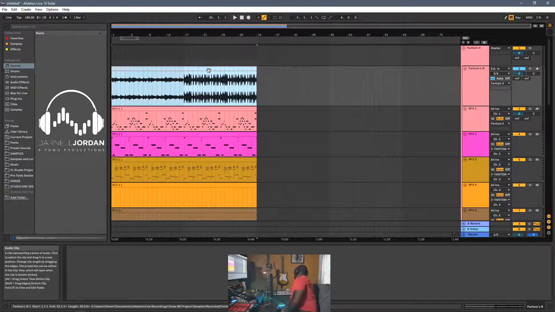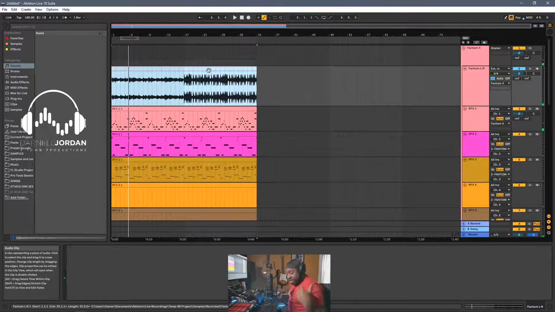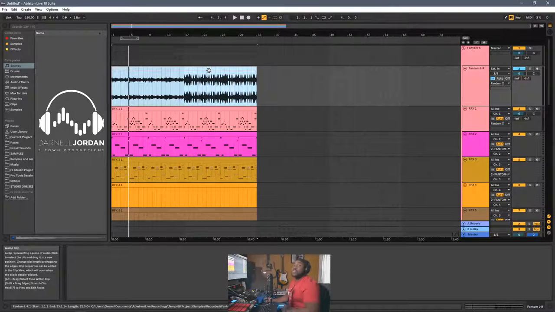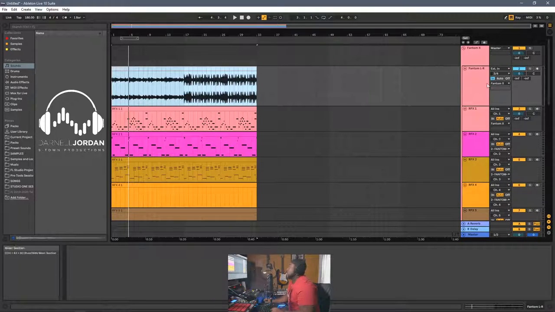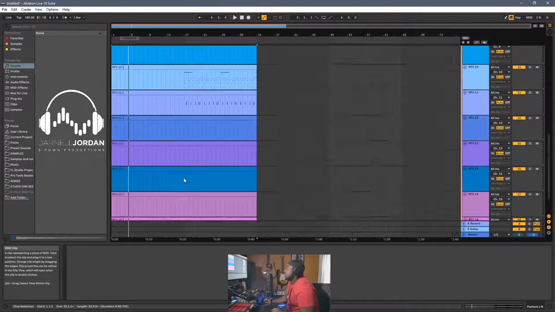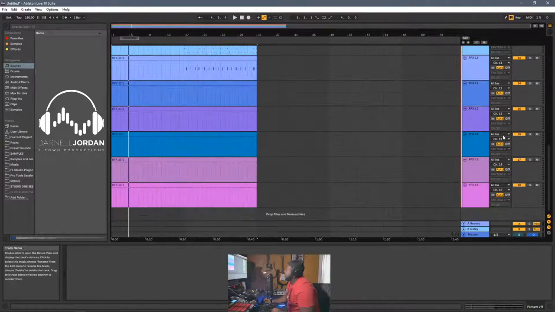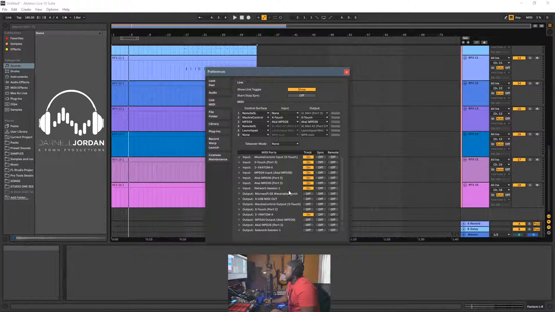And I can use a different plugin, a different set of sounds. So this one's completely different. So now I have the interchangeable options to do any of the things that I want to do. Okay. So 1 through 16, in order to make sure that this works. Now I can go back and say, all right, here's the Fantom out. I want the sync on. Okay. Do I do remote on too?